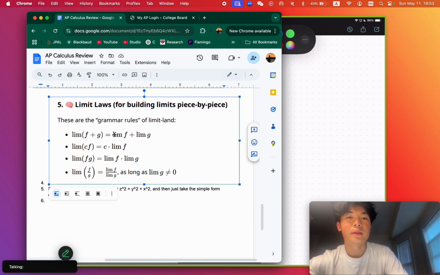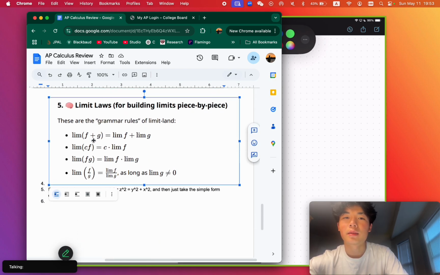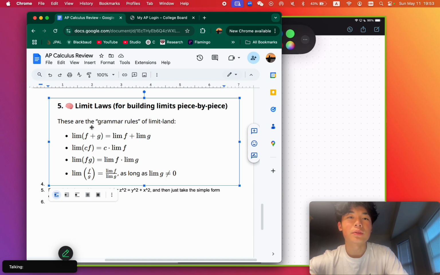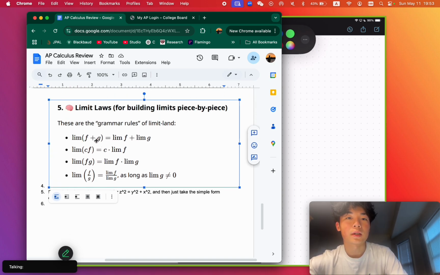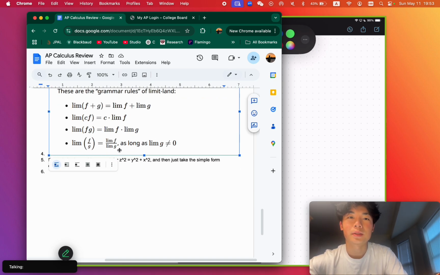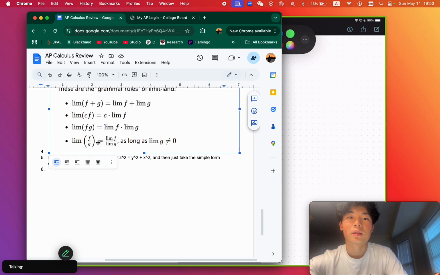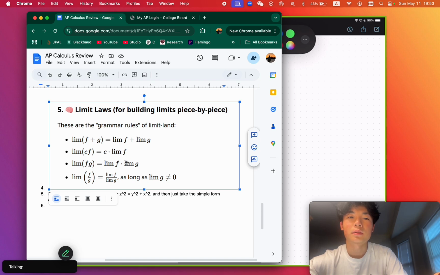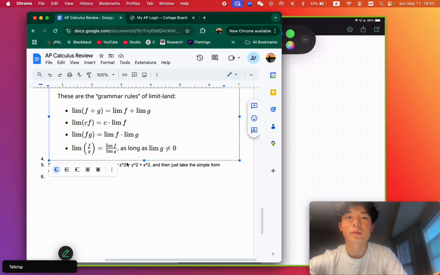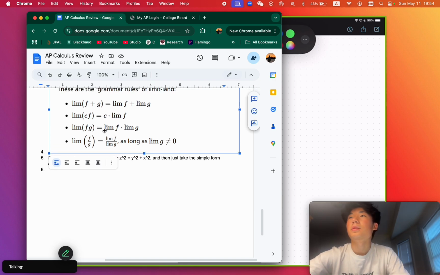Okay, and then the next one. I thought this was helpful because if you know how to manipulate limits, you can do more things easily. For instance, if you have the limit of f plus the limit of g, I don't know if you ever have to use them, but there are some questions that require them, I think. Just remember these. You can split them. These are almost like integrals, honestly, or like just parentheses. It's amazing when you wonder about math. There are a ton of notations, but you can also play with them.